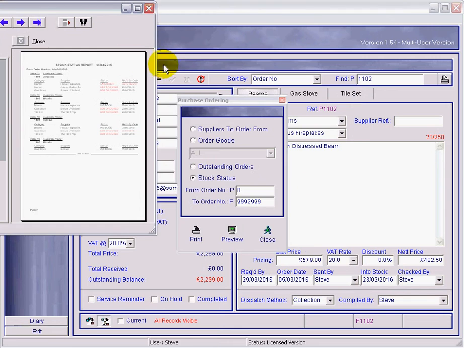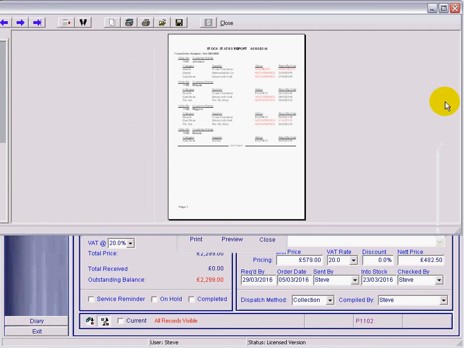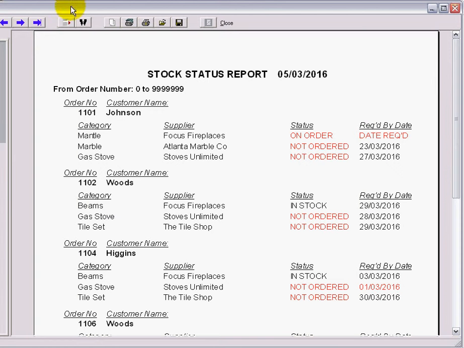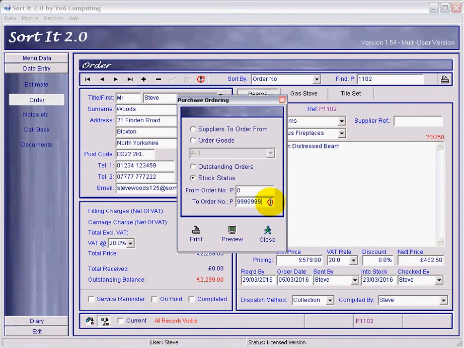The stock status is a lovely report. For whatever range you specified here, and this is just a demonstration database that I'm showing you here.